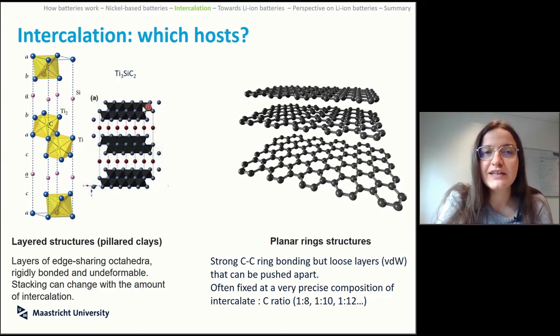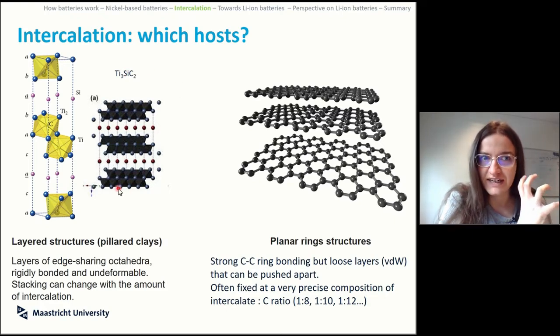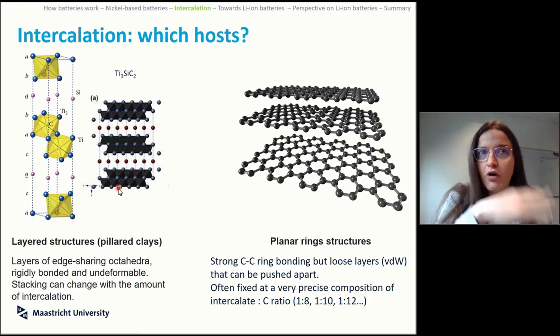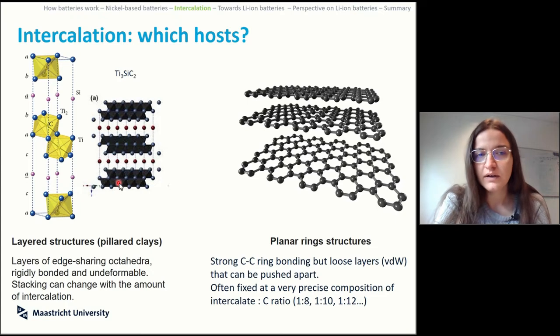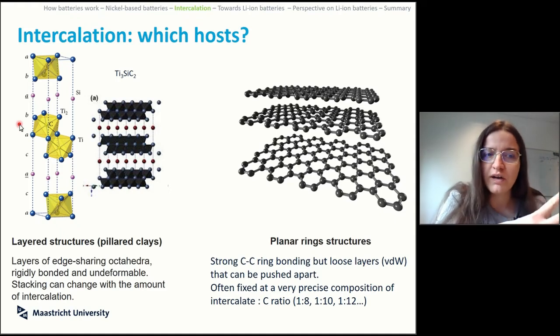The idea is that you have a very strong bond within the structure. So there are these titanium alloys in which something is very nicely bonded inside, but between the layers the occupancy is different, and you have a series of stages. Here you usually have octahedral coordination of your atoms. These are very rigidly bonded. You cannot deform them because you can see that they are connected by the edge of the octahedron, and sometimes by the whole face of the octahedron, so you cannot really move that.